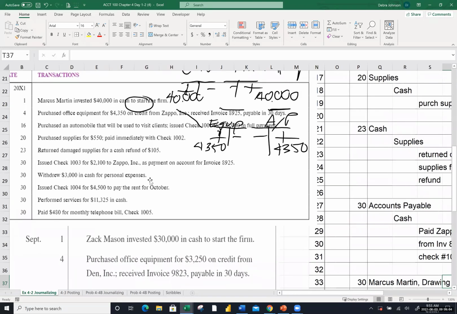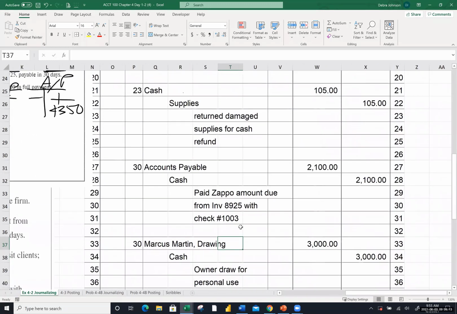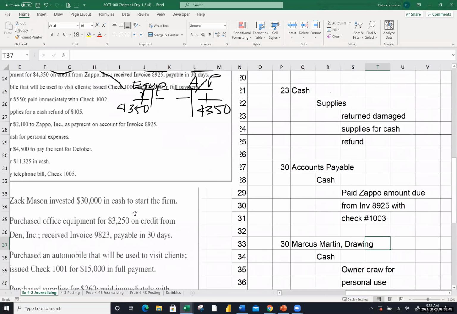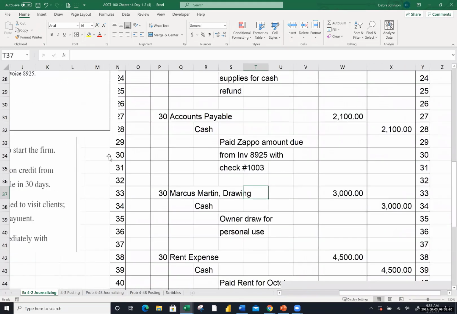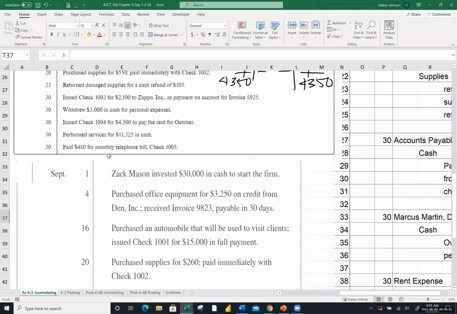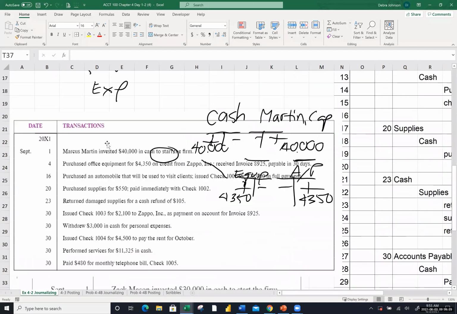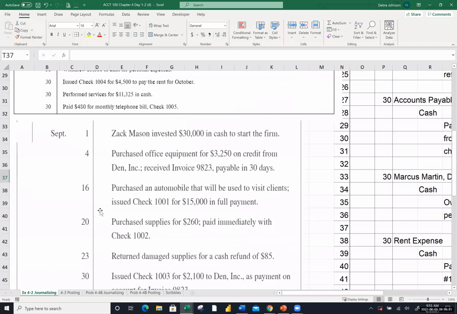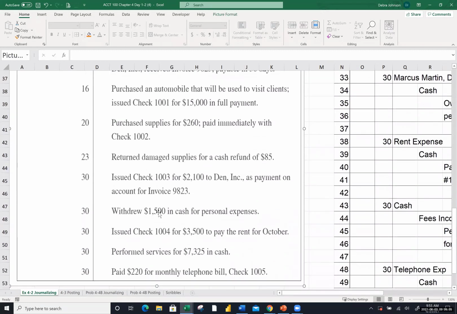Yeah, that would definitely be an issue. So I'm looking at the textbook. I see here now what you're talking about. So the 3,000 drawing, okay, I see that matches. Which one is it? The issued check for 4,500. The one below it doesn't match the one on the top. That's the one I followed, the one on the bottom. That's why I was also confused. Oh, I see what you're saying. So this doesn't match this. Is that what you're saying? Yes. Okay. I see now.